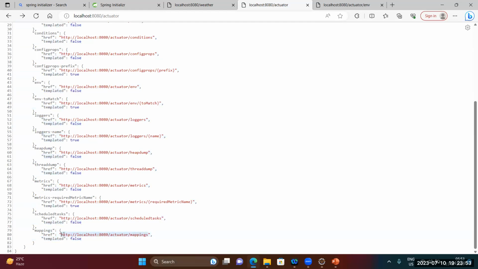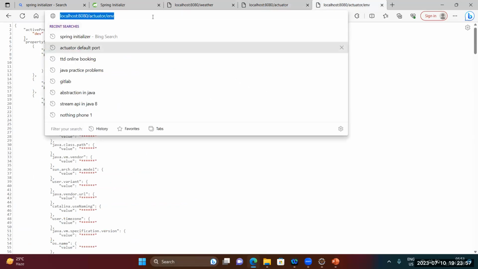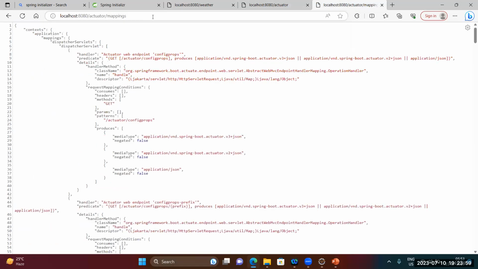So let's see how these mappings are going to work. These are all the mappings that we were trying to see. The first one, if you see here, is the Actuator web endpoint.